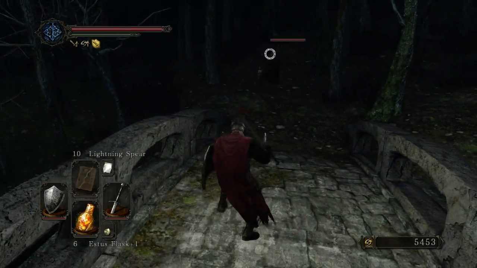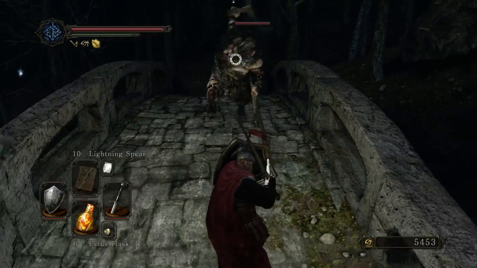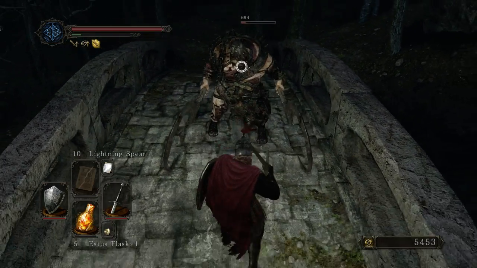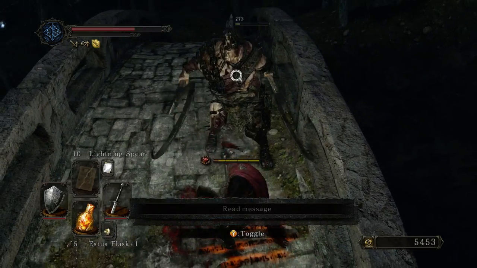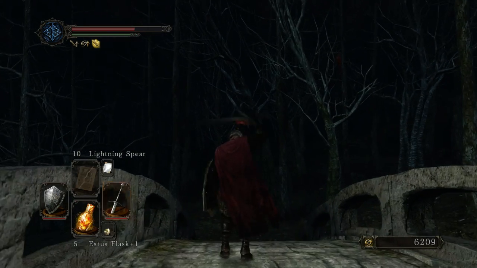Right, these big guys can be a bit tricky. Just go careful, goad them into attacking. Get a couple of hits in. Rinse and repeat. As you can see, they do a fair bit of damage to my stamina. So you can imagine how much that would have done to my actual health.